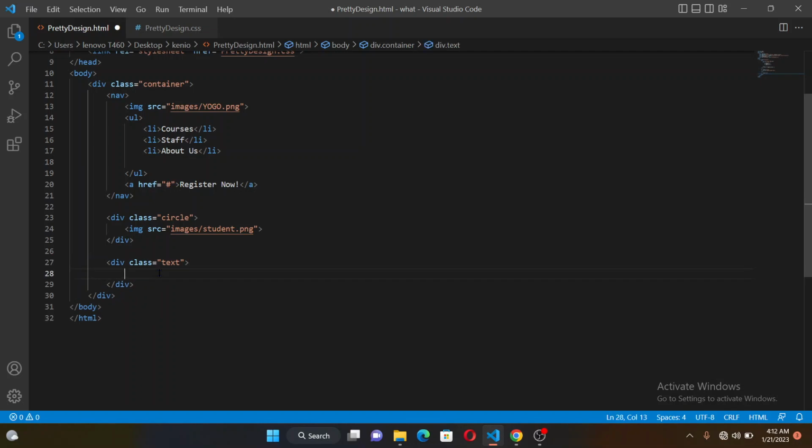Inside this class, I'm going to have an h1, and for this h1, let's say, also I'm going to add an h2, and then as well I'm going to add the paragraph.